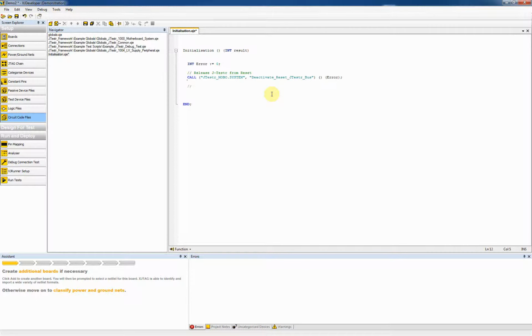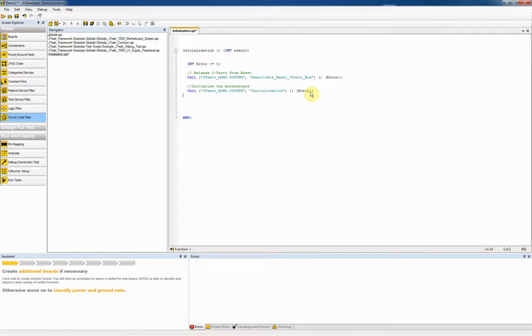Now we will initialize the motherboard. So we can copy and paste this for speed. Rename the routine we're going to call to initialization. This also takes no parameters in and returns an error.